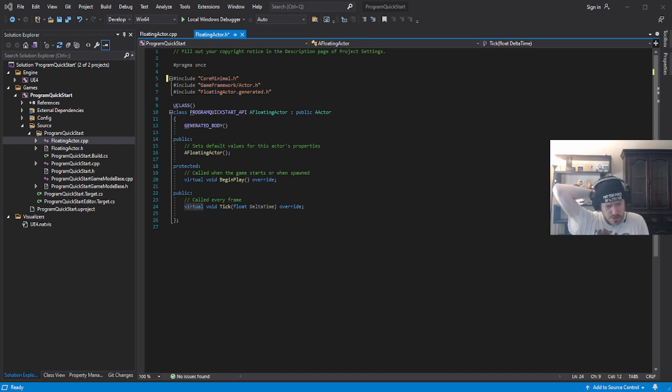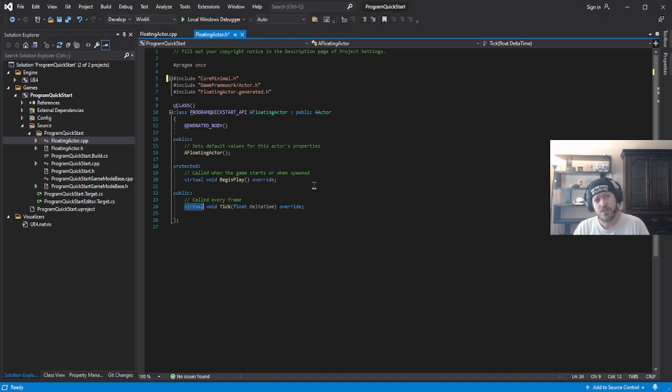There's the possibility that you can either reference the virtual, which is like the original version of the function, or you can create another class of, say, a floating actor, that's based off of a floating actor.